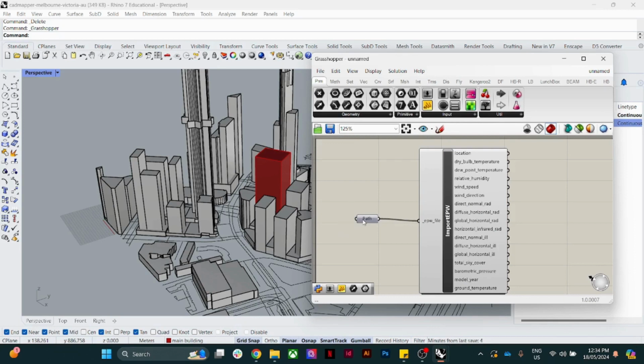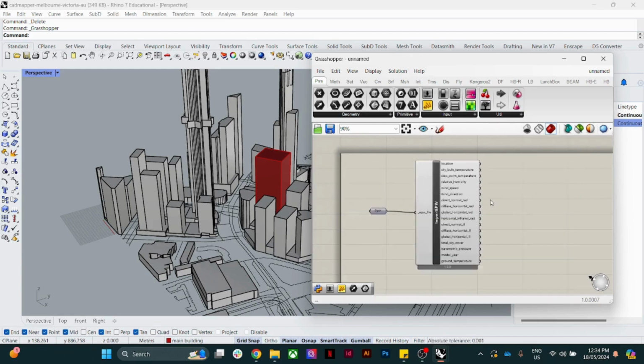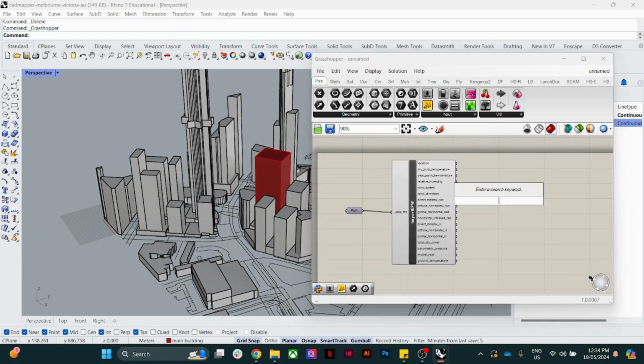So this is an output, this is an input and this is an output. So an output goes into an input and then the data from here goes into here. Amazing. So now we just have to create sun path and direct sunlight analysis.